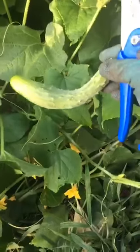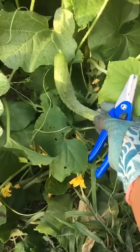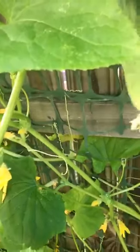See how funny shaped they are? And that's because they're not hanging. They're just kind of laying on the ground, so they kind of curve to the shape of whatever they're laying on. But okay, so, and that one, I know I'm about to drop this one. If I drop it, I can do it. Let's see if I can do it without dropping it. Cool. I'm gonna pickle these.